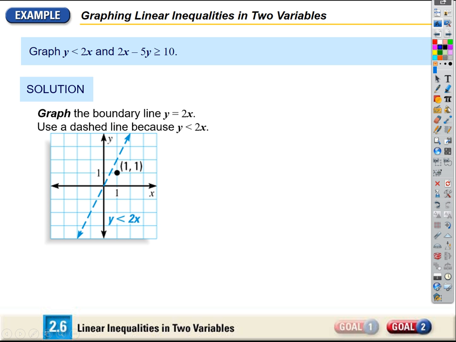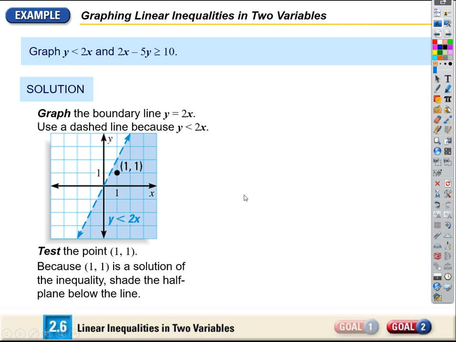Can you tell me without, I mean, the suggestion here is, and this is a lower level regular algebra 2 thing. Test a point, sure, we could test a point. If we try the point 1, 1, which is not on the line, and I plug that in, I get 1 is less than 2, which is true, right? So that means I shade that side. Can you think of a way to do this one without testing a point?